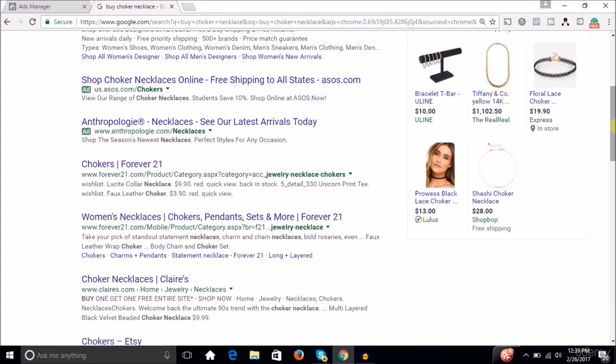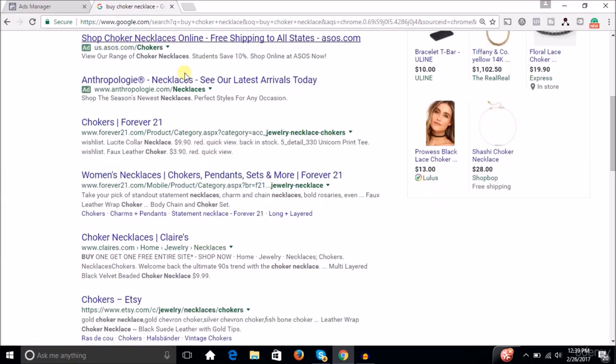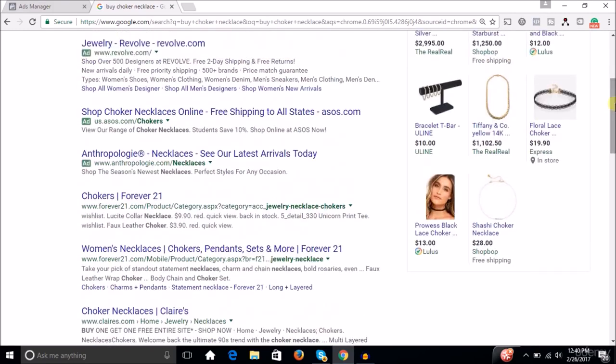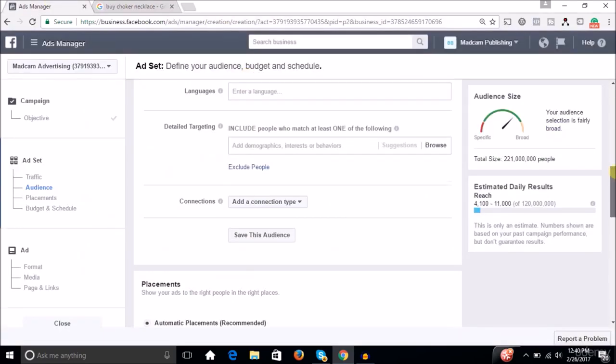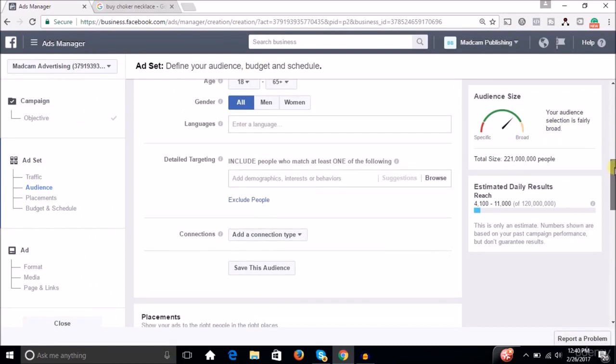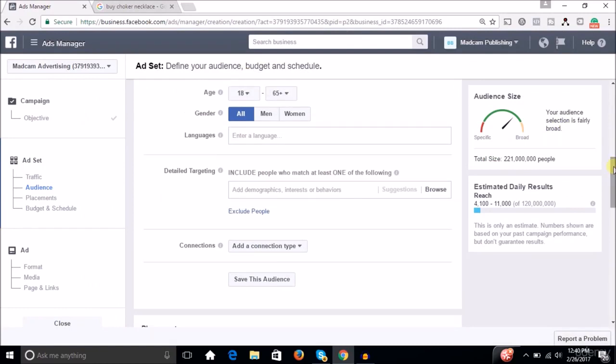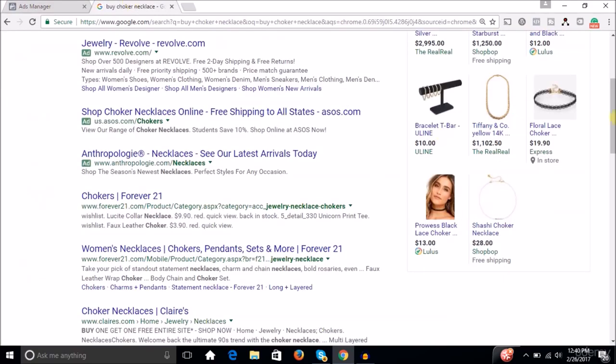So these top couple websites, in addition to the ads that are being served, are going to be your top landing pages for the buy keyword that you put in. Okay, so now you can just go over to your Facebook ads manager and target. And this is the same way I've talked about targeting your competition. I mean, the easiest way to target is to just target your competition. Find the biggest guy in the block who's selling exactly what you're selling and target that audience. But this will help you get a little bit more defined and targeted as well.